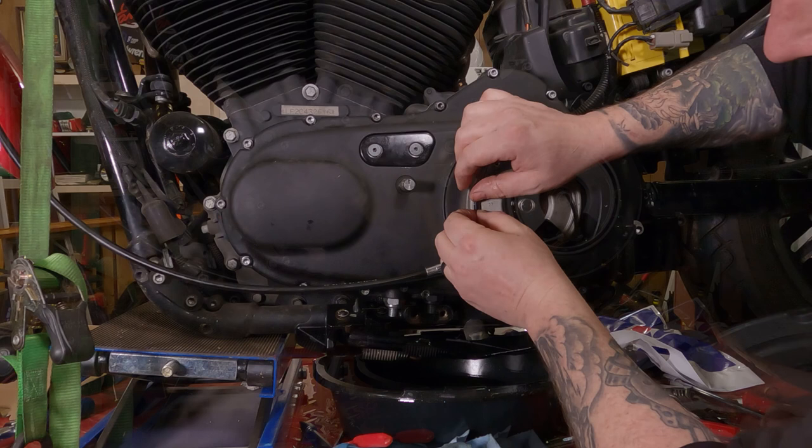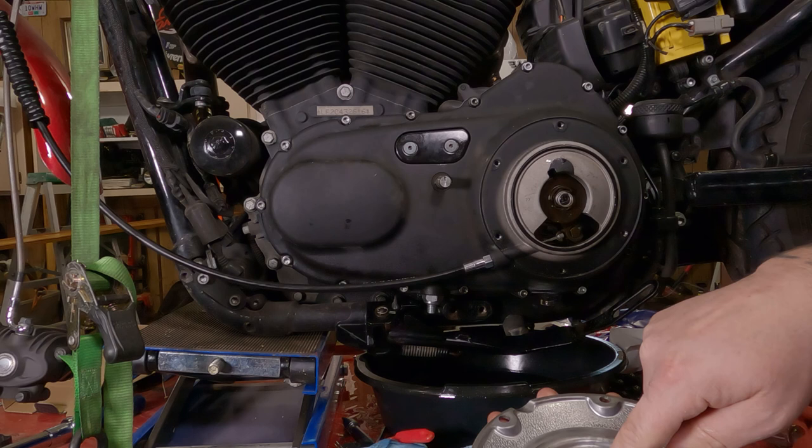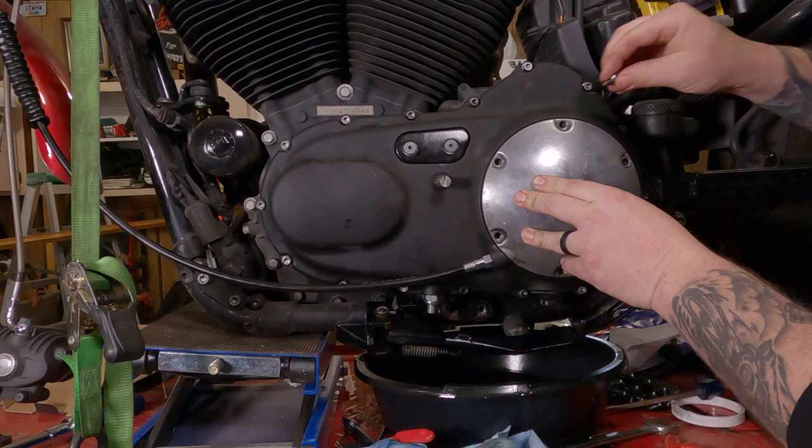Now you're ready to reinstall your clutch cover. You have this little bump right here, and that goes over the little bump right here where your clutch cable goes. The spring there should go into this center disc. So if you look at it from the side as you're installing it, you should be able to see it drop right in there. Then hold it up in place. Careful not to jiggle it around as you do it, because you can knock the gasket out.